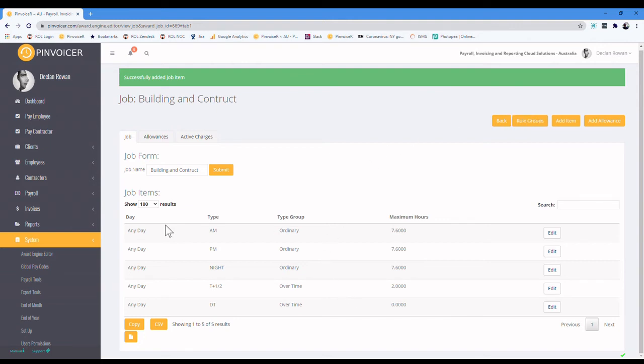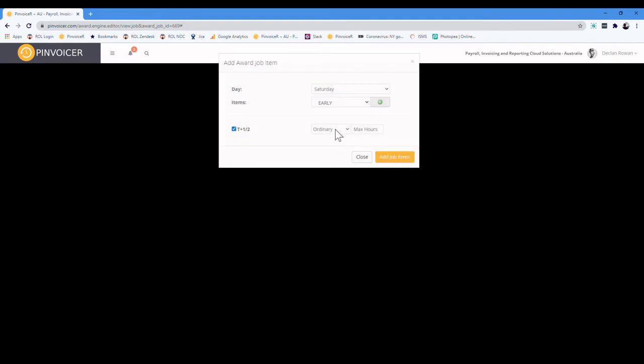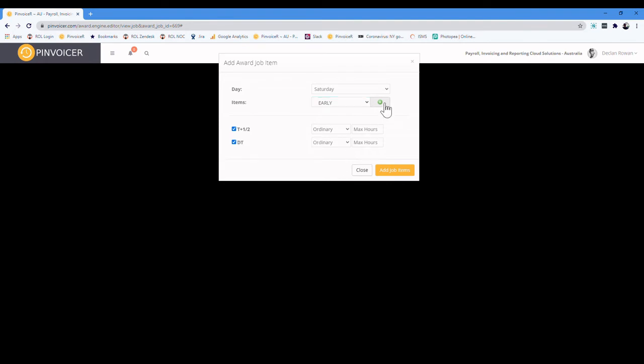Then, for example, we might have a scenario under this job where Saturday and Sunday are slightly different. So if I now go back into the add item and I go Saturday, and we'd go time and a half and add in that, and then go Saturday still and double time, add in that. And similarly, if we said that is overtime, and hypothetically if somebody came and worked on a Saturday, you get paid 2 hours of time and a half, and thereafter double time. So there's no maximum. If they work for the next 12 hours, it would all be double time in this example.